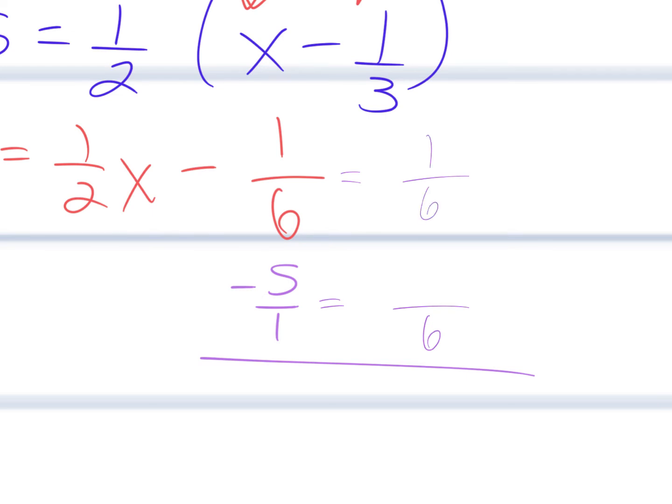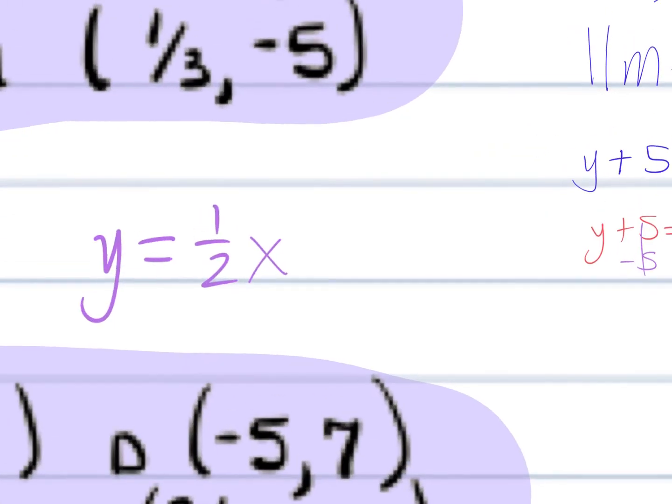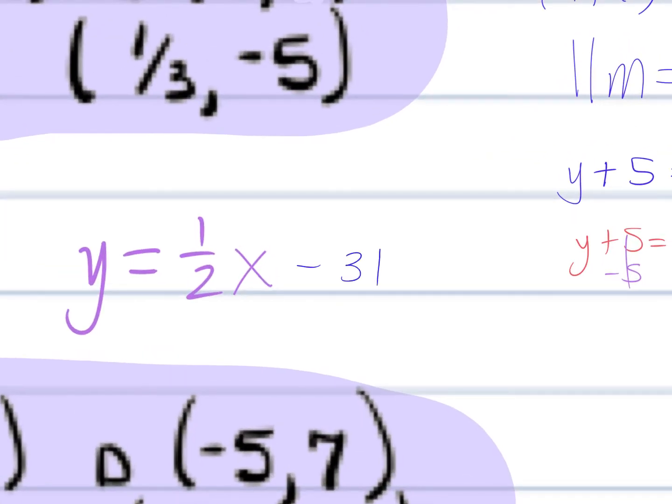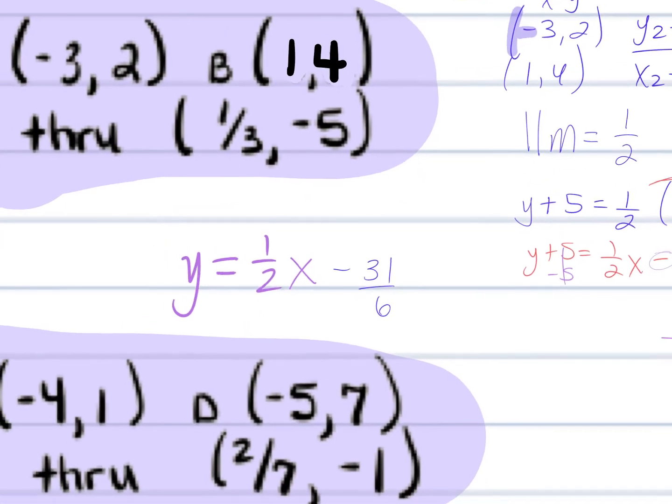What did I tell you guys last week? If there's a negative sign, what should we do? Let's bring it over, but don't forget it. That's a negative 1/6. And then here on the bottom, 1 times 6 is 6. So what you do to the bottom, you do to the top. So I have negative 30. What's negative 1 and a negative 30? Negative 31 over 6. So it's minus 31 over 6. And there's your line.